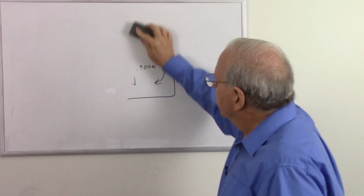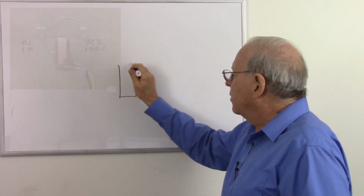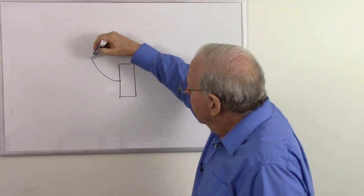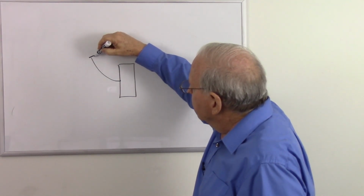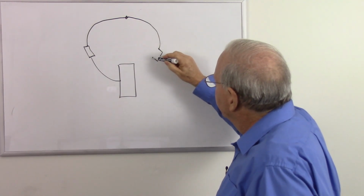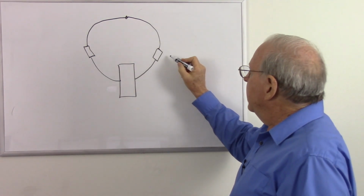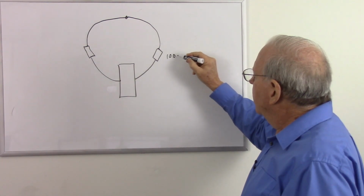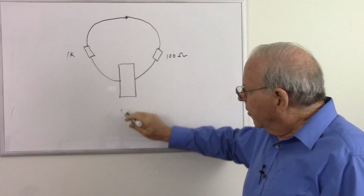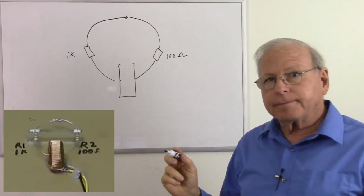Back to Inverted Realities' setup, where he used a toroidal inductor. We're looking down from the top, so the wires are wound around this way, and he has a loop of wire which comes to two, I'll just draw resistors here instead of the good old American squiggly line. One of them is 100 ohms and the other one is 1000 ohms. And of course he has an alternating current going to this toroidal coil, and he has this loop of wire going through there.